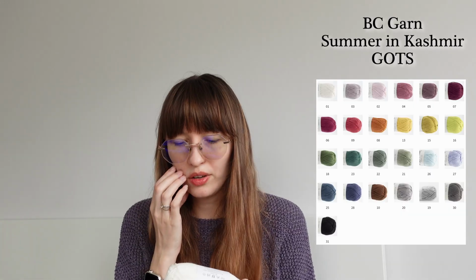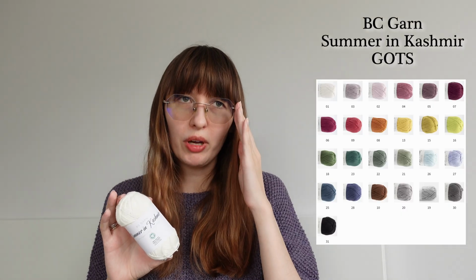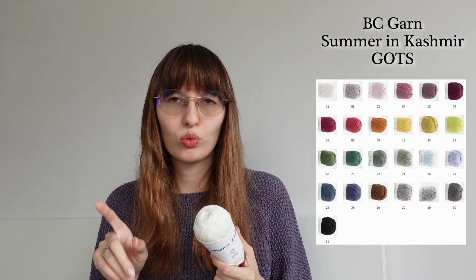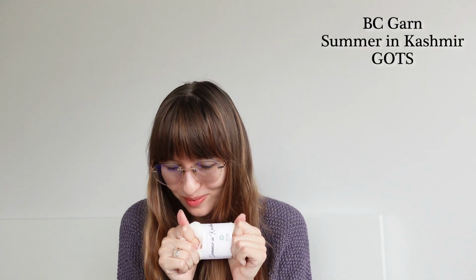I think that I would go with this one with some darker colors, because I feel that they should be really saturated, but be careful because from time to time I see that some BC Garn yarns can be a little bit more saturated when you get the yarn compared to what you see on their website. I don't want to talk about any other yarn, this feels so soft, so nice, but we have to proceed. Let's proceed with another cotton blend.